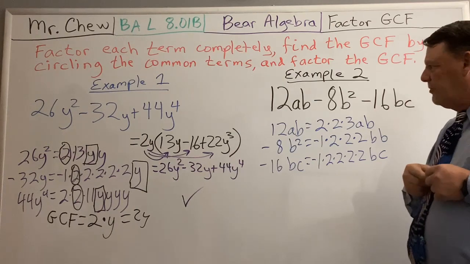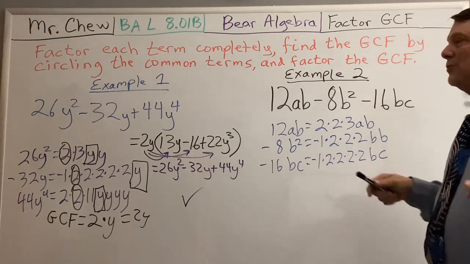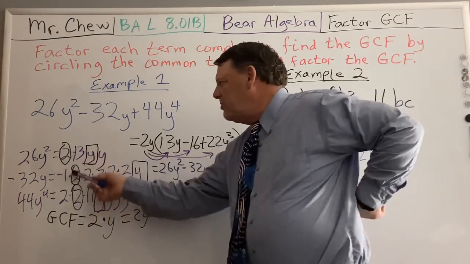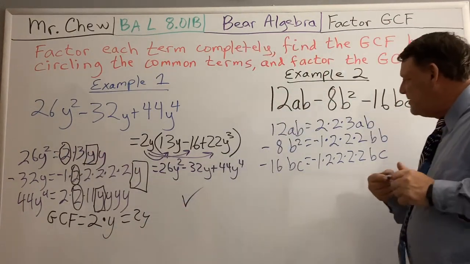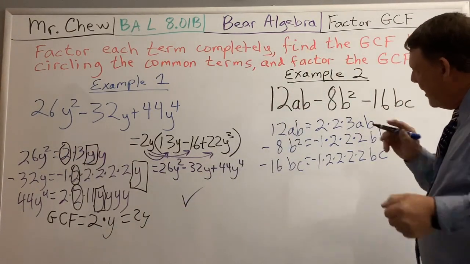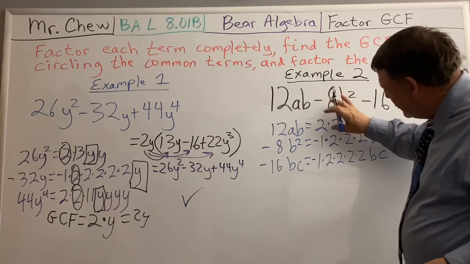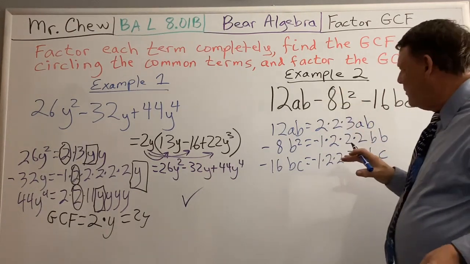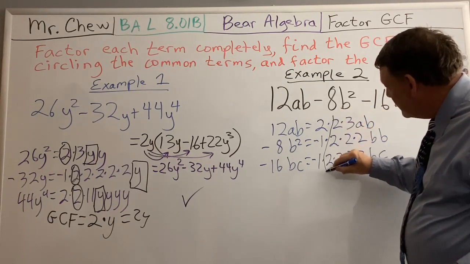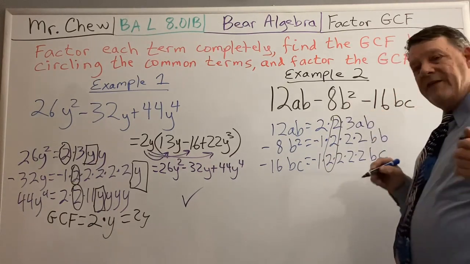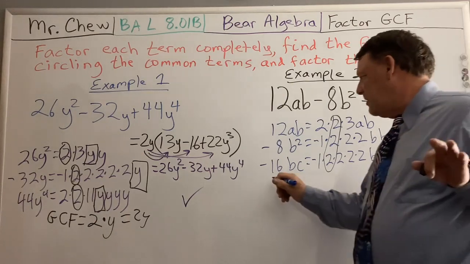Now I'm going to circle this in the way that people usually circle it. They usually don't use one circle and then one box. Usually they say, all right, I need to find and see if there's a 2 in each one or a -1 in each one. Well, there is a 2 in each one. And here it is, so I circle it. That's the way it's usually done.